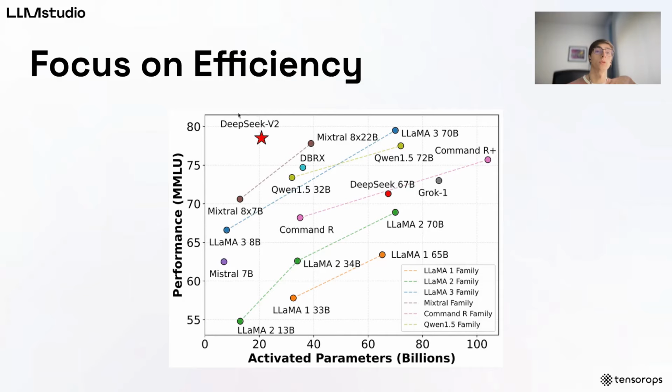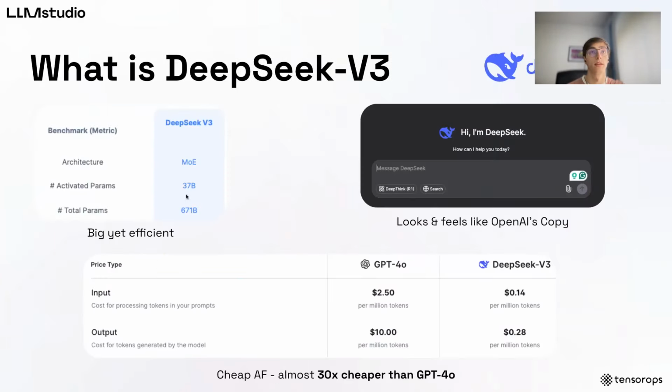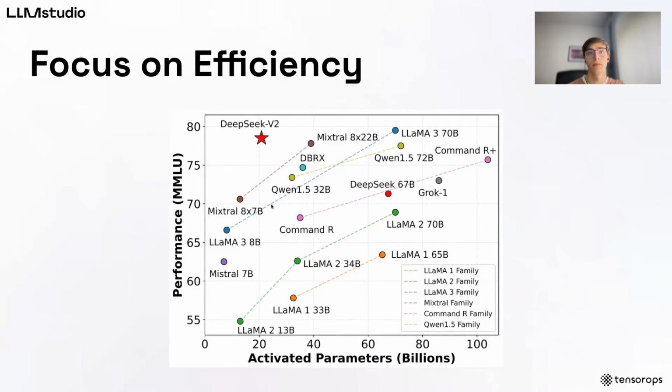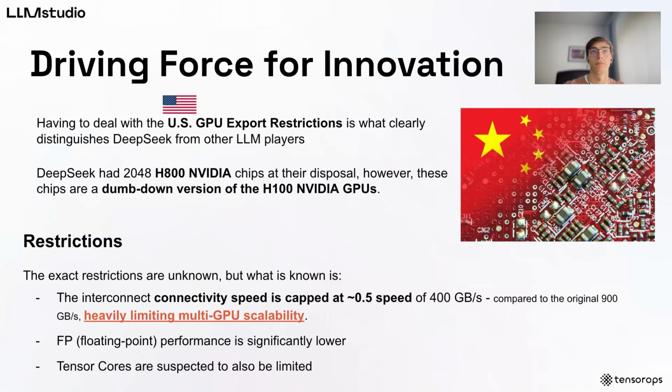So here I brought this chart from one of their papers. I think it's from the V2 paper, where they have the number of activated billion parameters. So this is not the total number. This is how much it's actually using to compute per token. And we can see that it's using a lot fewer parameters, but in terms of performance, it's up here, meaning that it's very efficient, very good, while consuming very little. And we can see Mixtral also here, another mixture of experts model, just like DeepSeek, and we'll go over that also in a bit.